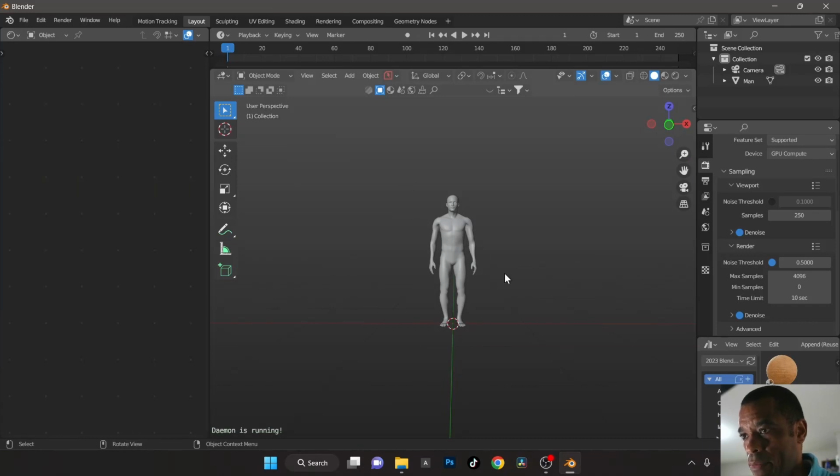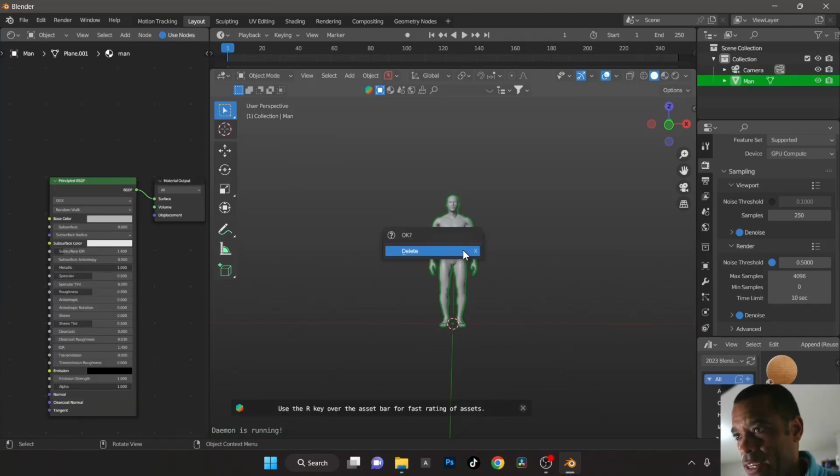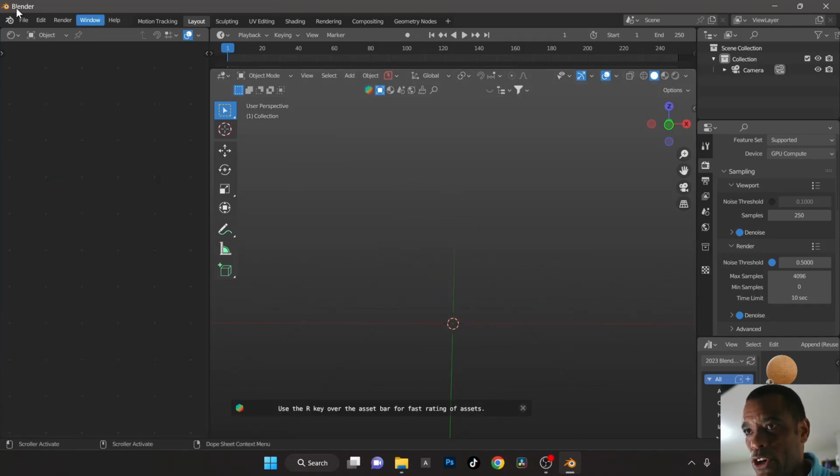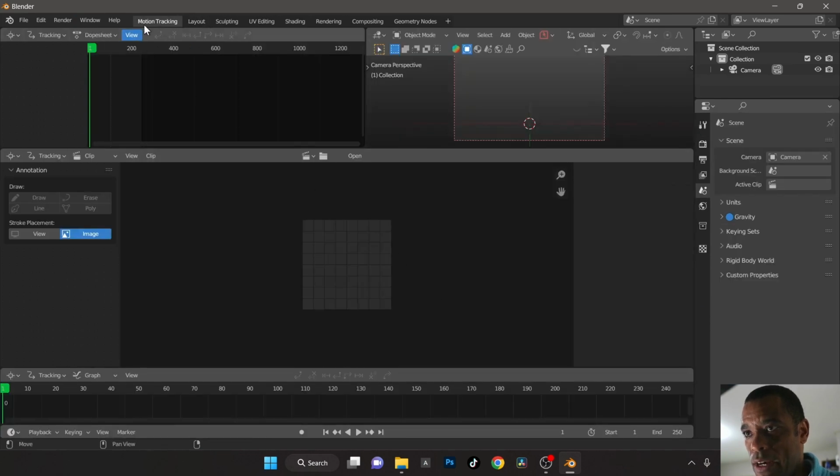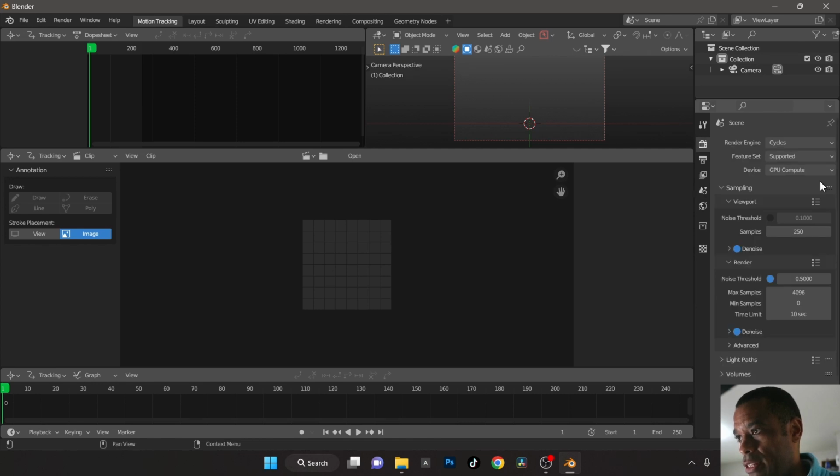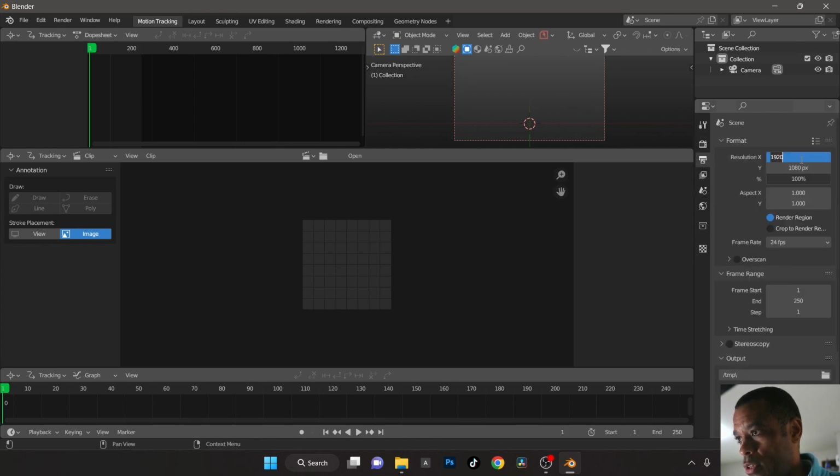All right, boom. So I have my file here. I have a little preset file again, template already saved and ready to go. So I click on the motion tracking tab here. And then let's also set up our settings here. We're going to be at 1080 by 1920. That'll put us in that aspect ratio. And then we're at 30 FPS.